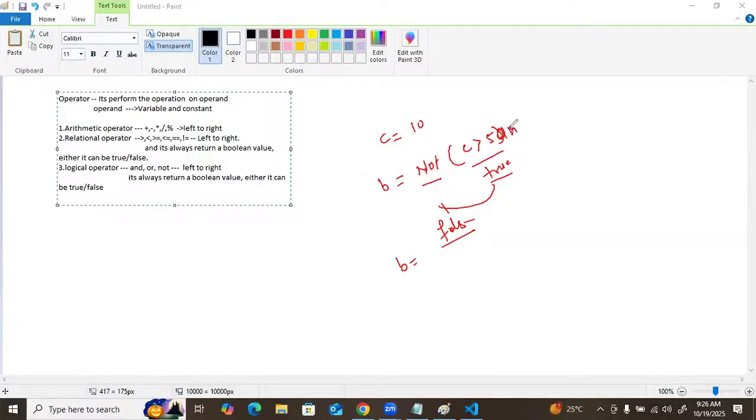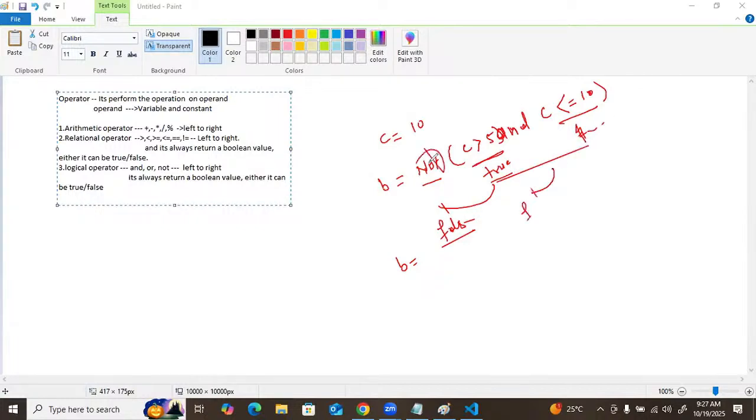Now suppose I'm using C is less than or equal to 10 as well. This is true and this is false, right? Then true and false, what will the AND return? False.